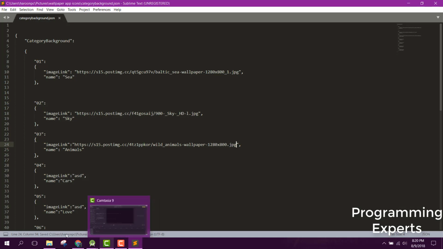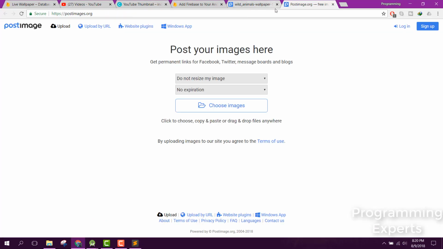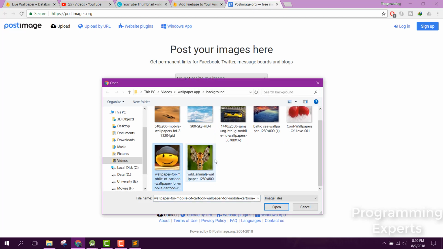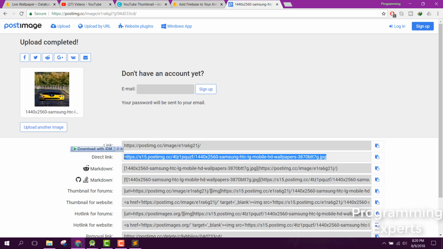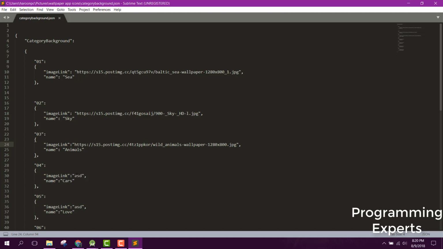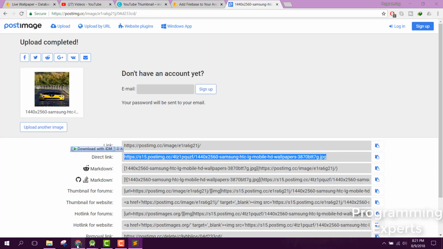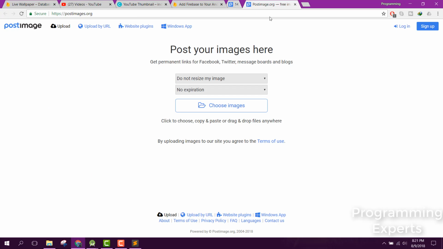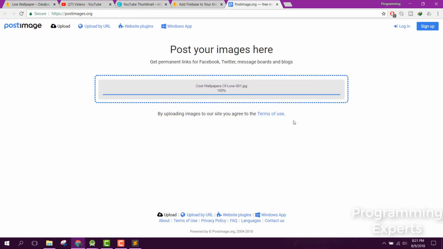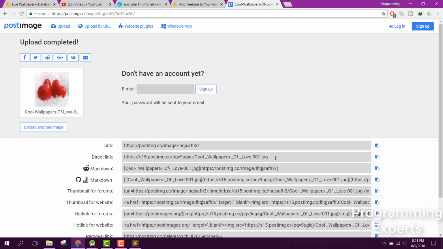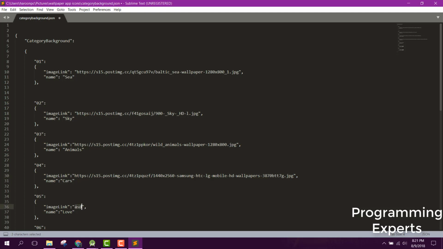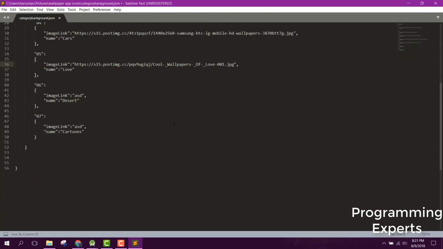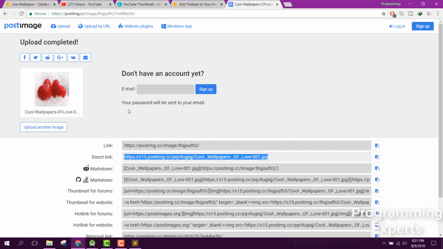The next one is cars, so let's upload, and there you go, you have the cars image link. The next one is love, so we upload the love image, and now just copy that and paste it here. There are 2 remaining, the desert and cartoon.